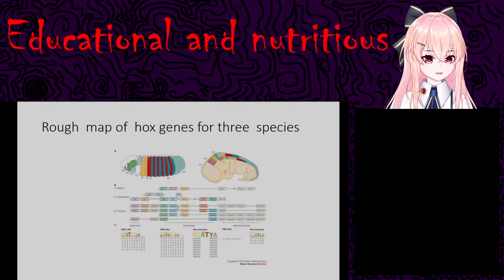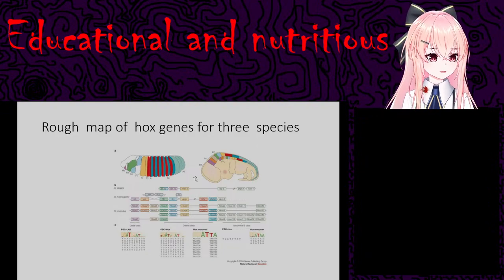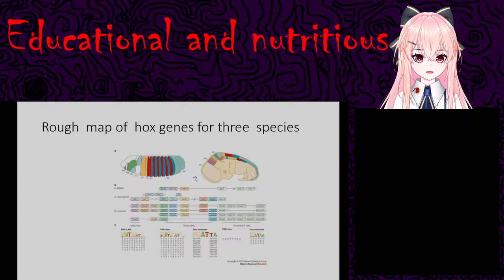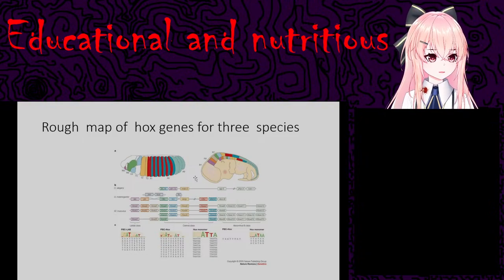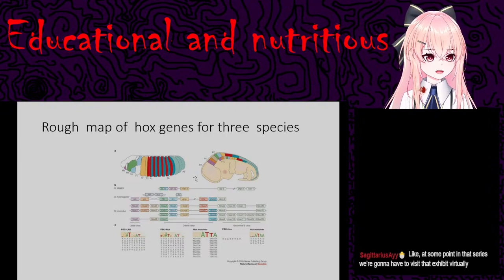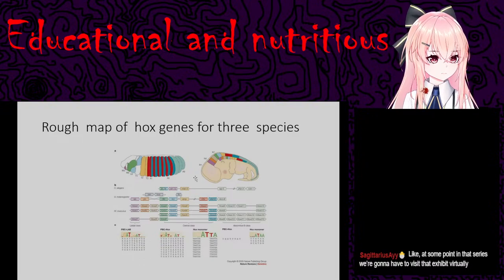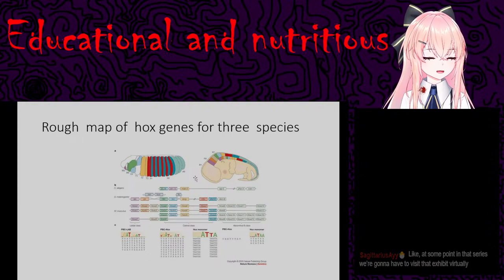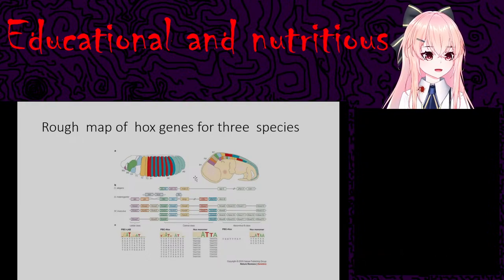And since it's regulated through time, and you can go segment by segment, you can say, okay, you have T1, you have T2, you have T3, you have T4, you have T5, you have T6, and that goes to T12, for making vertebrae. And all the things that are inside these segments will have their destiny taken care of.